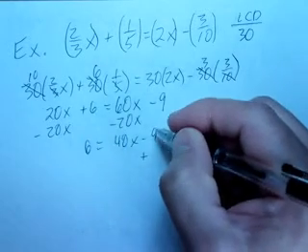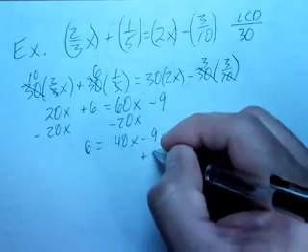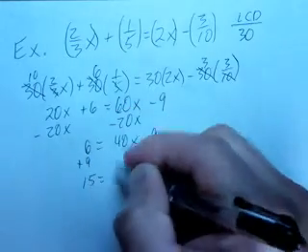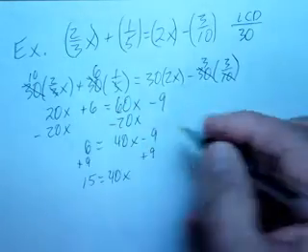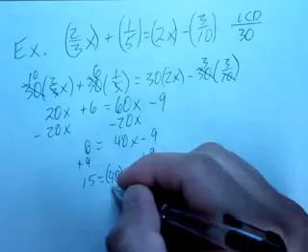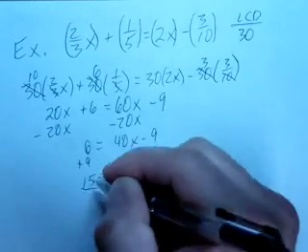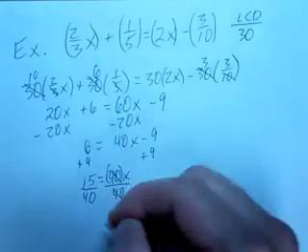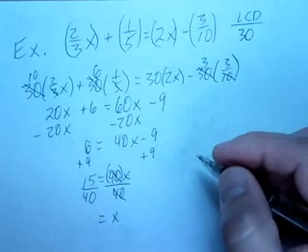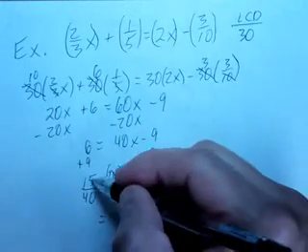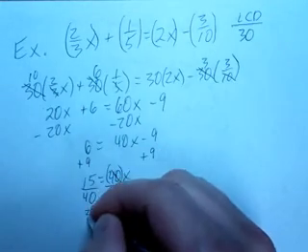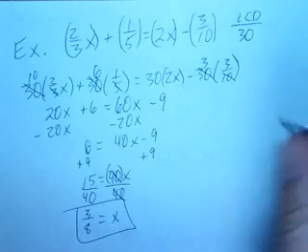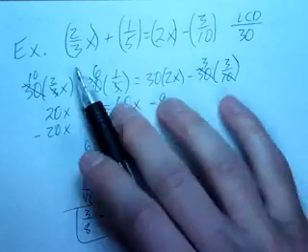Remove the constant that's on the same side as your variable term by adding its opposite to both sides. And then finally remove the coefficient by either dividing by it or multiplying by its reciprocal, whatever you need to do. So this will find that x is equal to, now let's see, if we divide the top and bottom by 5, we're going to get 3/8. That's how you can solve an equation that originally starts out with many fractions.